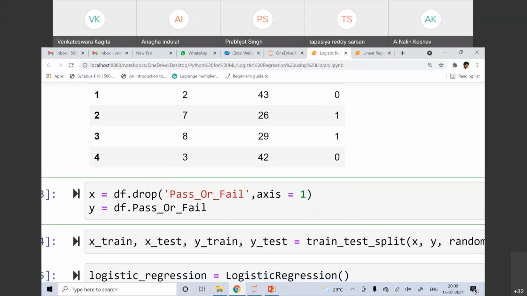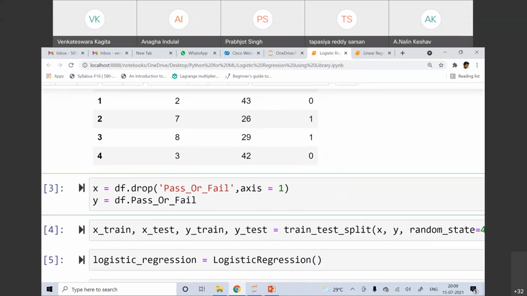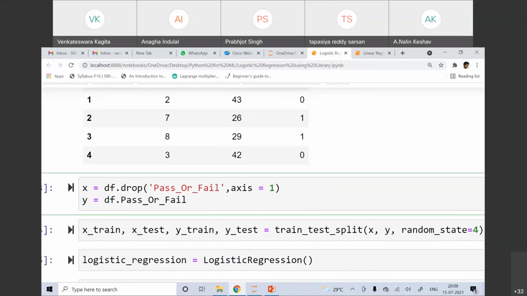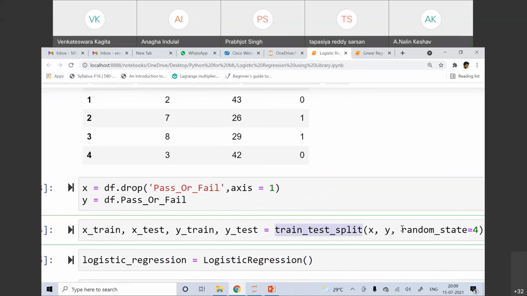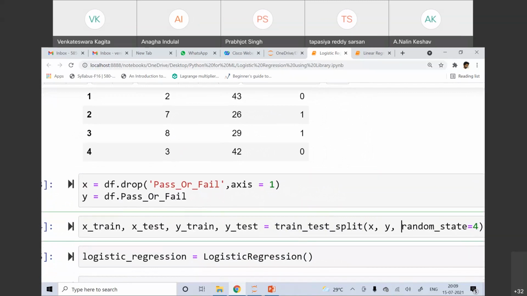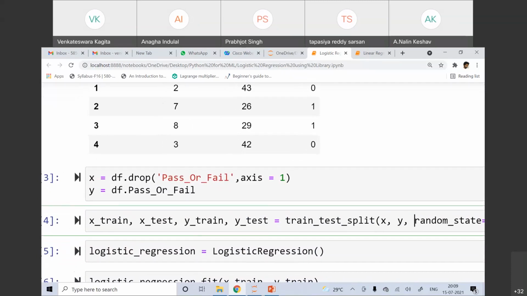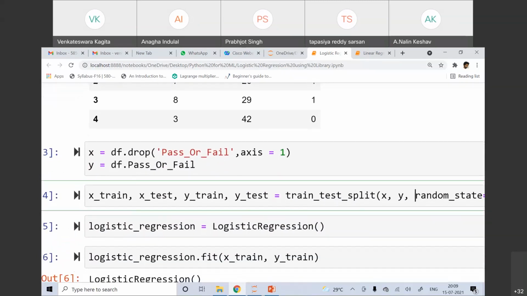Once I have the data in the required format, I just have to split it into training and testing. So I've called train_test_split to divide the data. Here the test size is not mentioned. If I don't mention any test size, by default it takes 20%. The outputs are X train, X test, Y train and Y test.